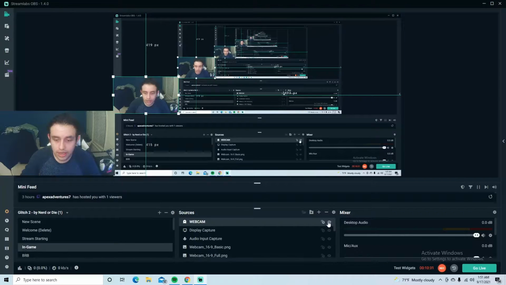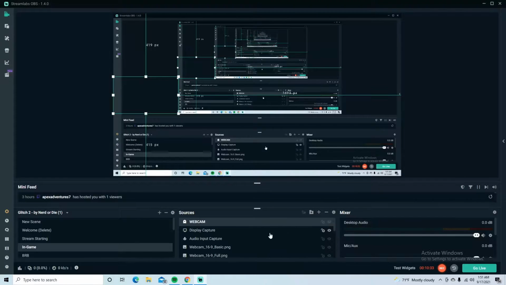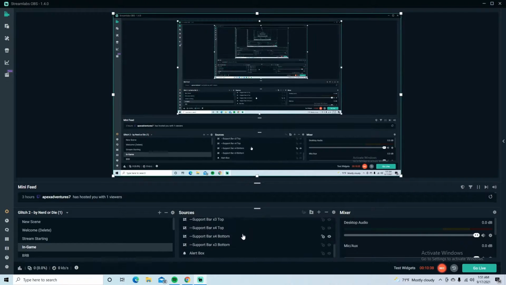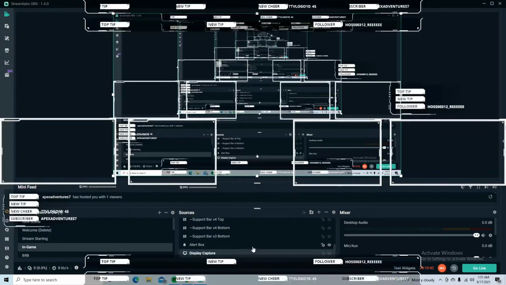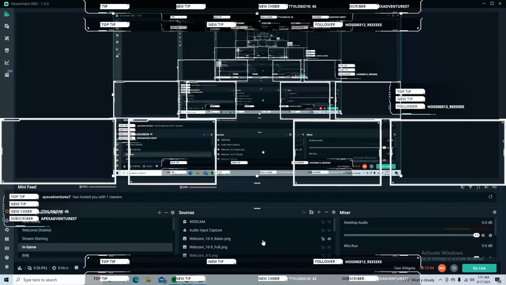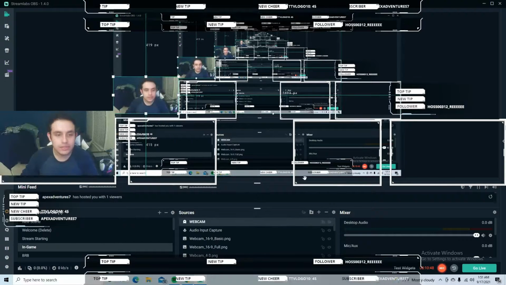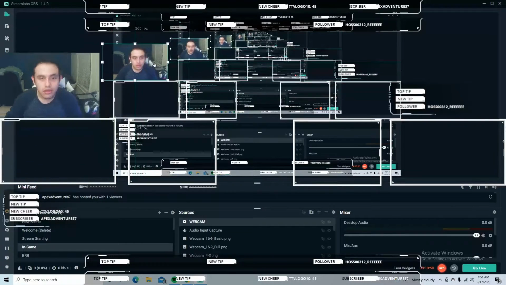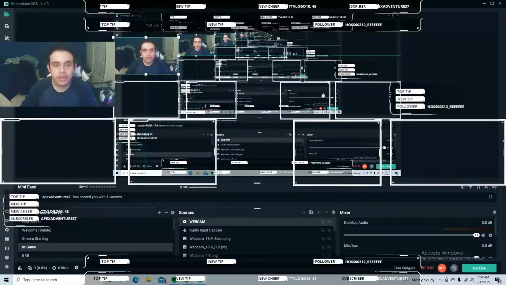Okay, once we're here, let me show you something. We're gonna click hide on the webcam, and we're gonna take the display and bring it all the way down here. Now, there's a reason for this. Think of a sandwich, all right? Let's think of a sandwich. All of this is what's gonna come in the in-game. Don't worry, don't get scared. All of this is pretty simple to set up.